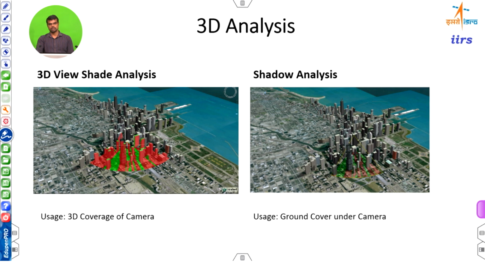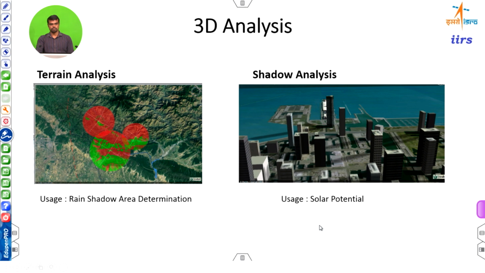So over here the green colors are actually showing which is visible from a specific point, and the red colors of the buildings are the area which is falling in the shadow area of a building. There may also be ways to find out what exactly is the ground coverage which is possible. So again, this has a lot of applications, specifically in the security domains.